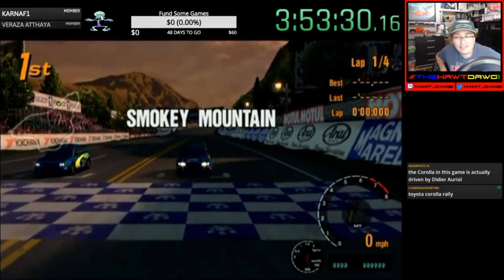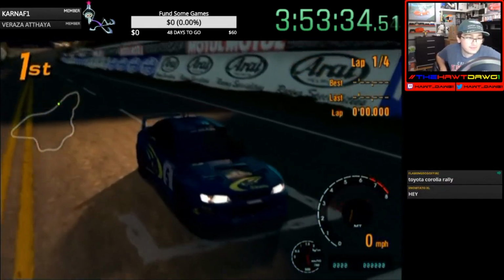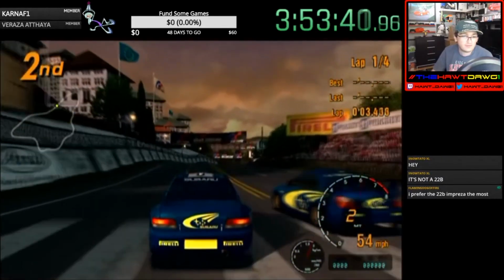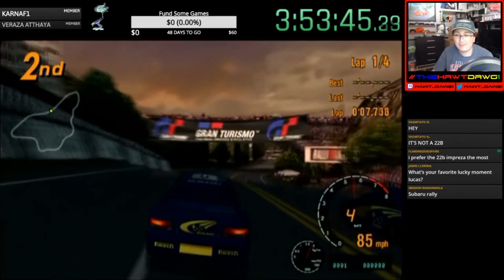And look at that, we're driving against the prototype. Two Subis. It's not a 22B, it's close enough. Isn't the 22B based off of this car?